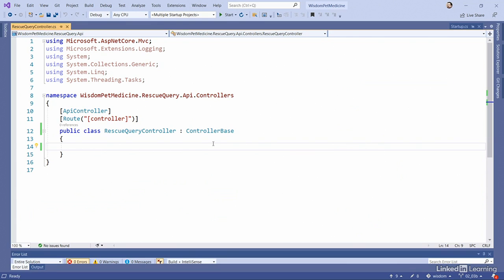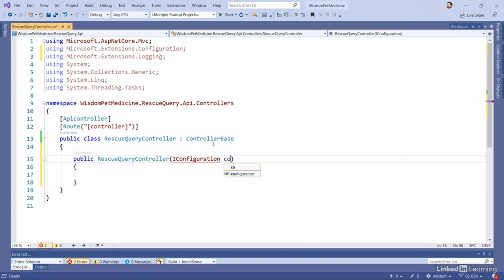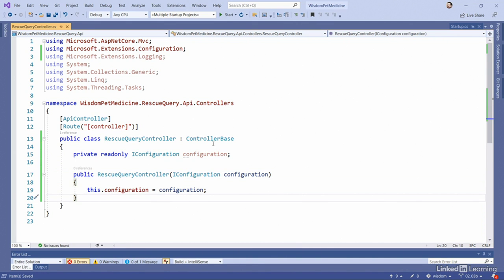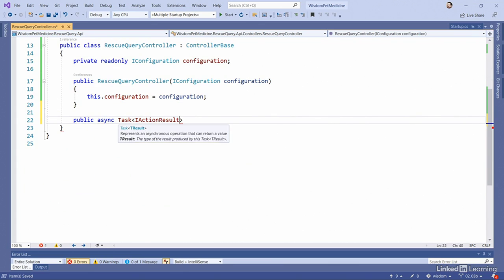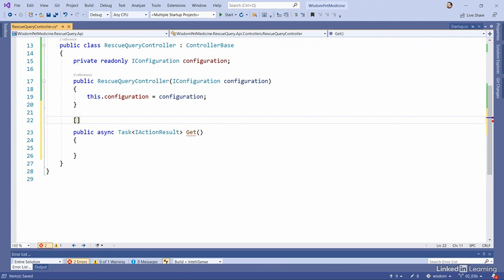And there we're going to add a new constructor and we're going to inject the IConfiguration object. Let's put that inside a field. And now we're ready to implement the endpoint. For instance, I'm going to use Task of IActionResult, and let's name this Get or something like that. And we're going to use the HTTP Get attribute.